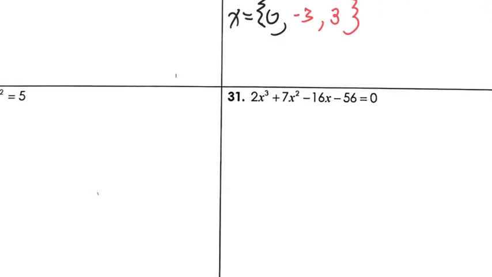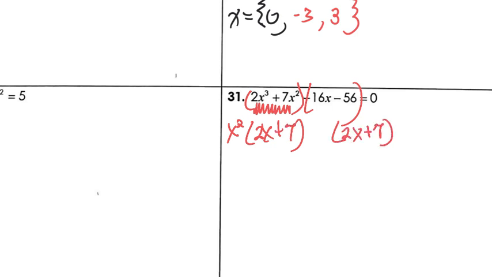What else can we do? 31. These two, we can pull some stuff out of there, and these two, we can pull some stuff out of here. So the first two here, I think x squared can get out of there. What's left over? 2x plus 7. So we need to have a twin, 2x plus 7, if this is going to work. So how do we get the twin? We're going to have to take a negative 8, I think. Negative 8 times 2 is negative 16. Yeah. Negative 8 times 7 is negative 56. So one parentheses is x squared minus 8, and the other one is x plus 7.